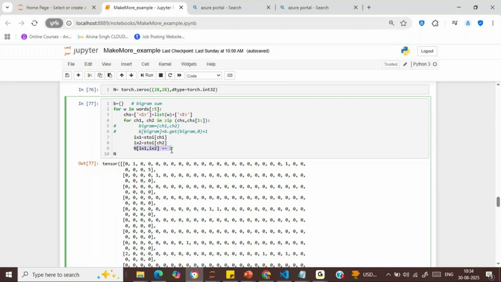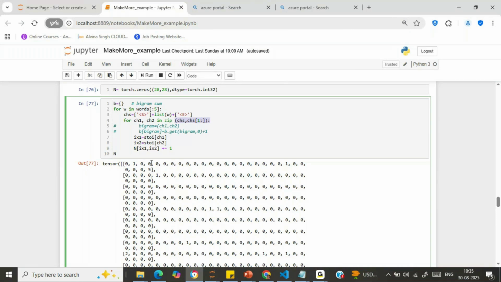Then we will do N of ix1, ix2 plus equal to 1, like we will keep on adding, and it will iterate over this particular list and we will be able to get the outcome.